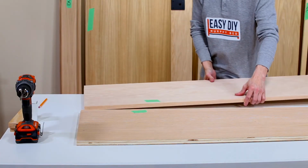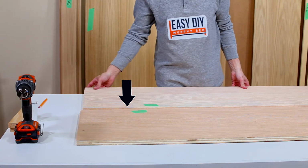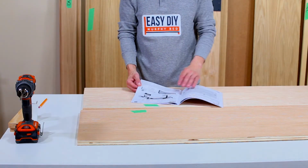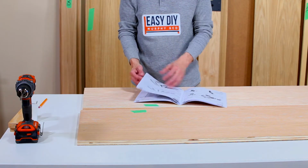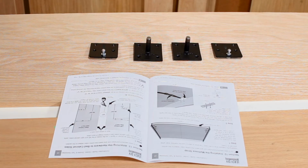Grab the cabinet sides, parts F, and arrange them on your working surface so that the inner side is facing up. Pay close attention to the finished edges of the cabinet sides. Proper orientation is important before mounting the hardware components. Remember, the cabinet sides are mirror images of each other. Refer to section 13 of the construction guide for measurements and mounting diagrams.